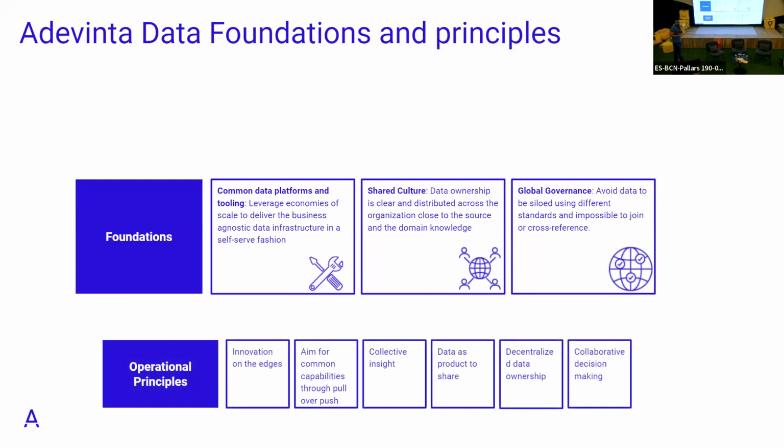And then these are our operational principles, which are simple, but until we got there, we had a lot of discussion. Innovation is at the edges. Being in Adevinta, with over 8,000 people, where you have central, cross teams, etc., we know that the value should be nearby the marketplaces. The value generation is all around data and the efforts are in the marketplaces, and that is where the innovation should come from. That's the reason we removed all the plumbing work, like tooling, from these teams. Aim for common capabilities through pull over push. This is maybe more specific to Adevinta.